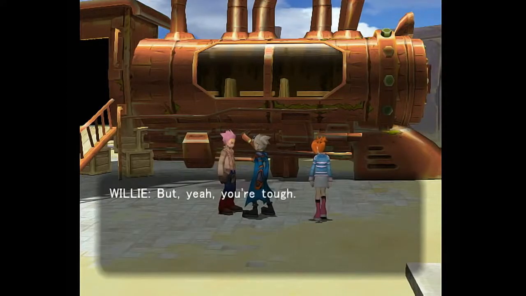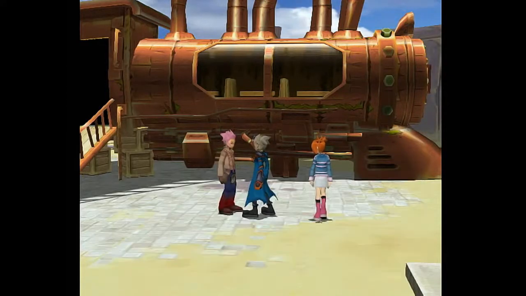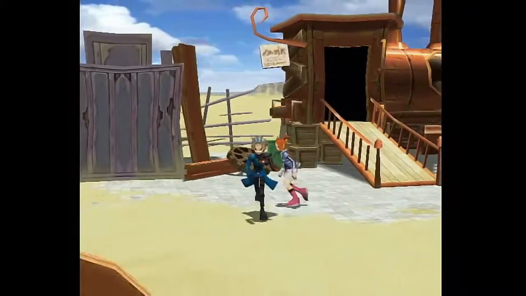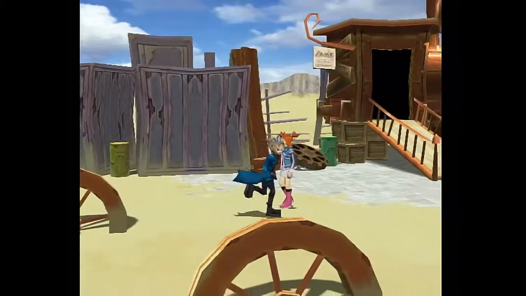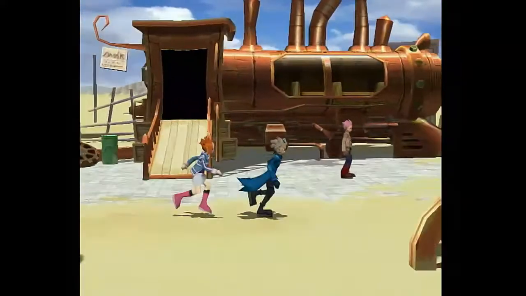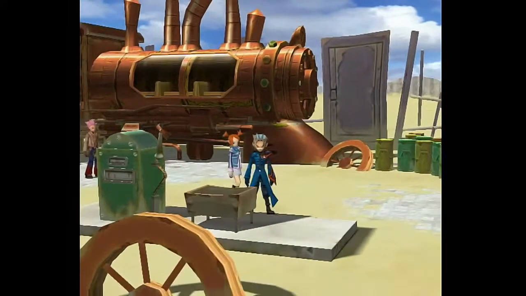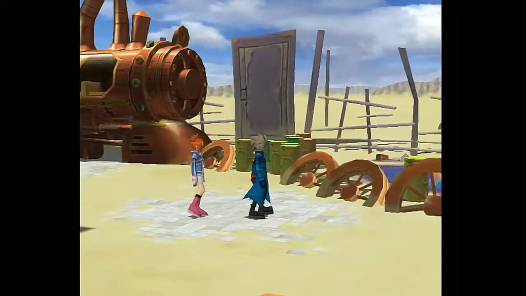Let's talk to this guy here. Alright, that wasn't the one I was looking for. I thought there was a battle we could still do, but maybe in the post-game I've actually moved past it. Got this old locomotive in the background here. Looks like this is a gas station of some sort, or at least was.